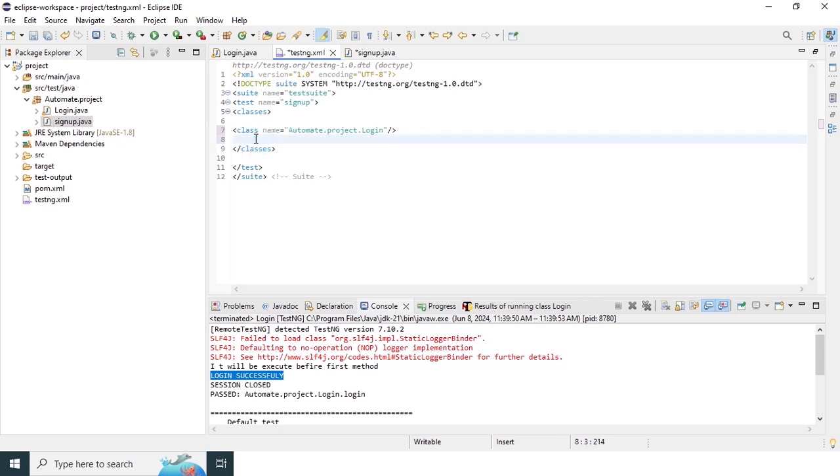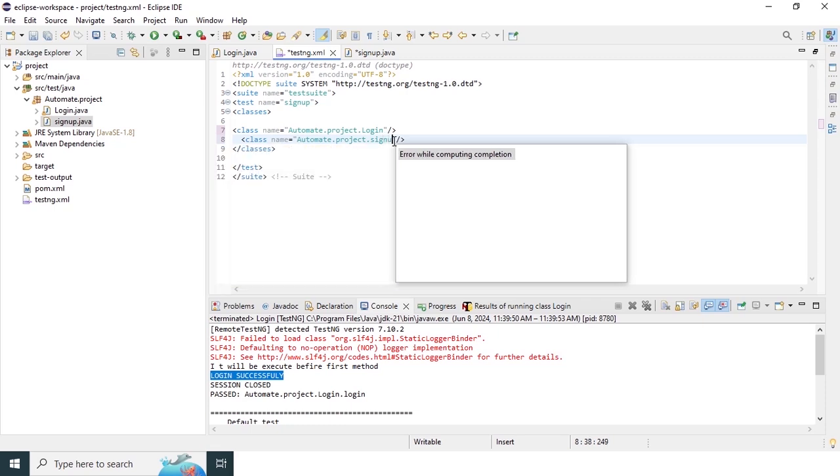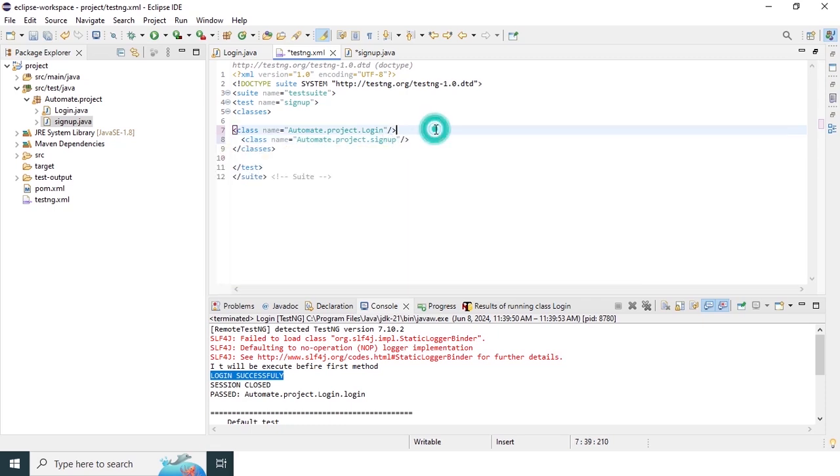For writing the class name, first enter the package name, which is automate, and then enter the class name, which is login. This is our second class. Here we enter the second class name, which is signup. Control S to save.